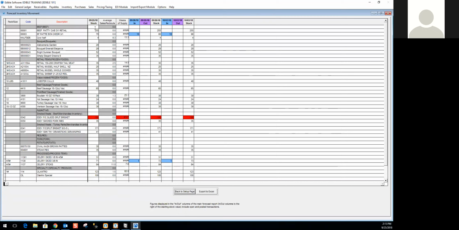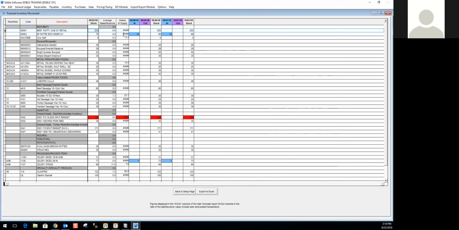And then it's going to give me my beginning stock value, my beginning inventory value as of my starting date. So here I have my stock value. Here are my average sales, or my average sale calculation. And then here I'm going to go ahead and move into my actual transactions, or just a summary of the transactions that are happening for these next few days, or for this week.